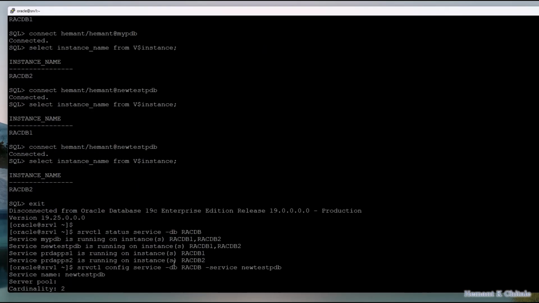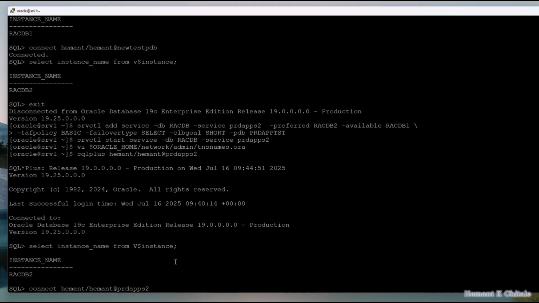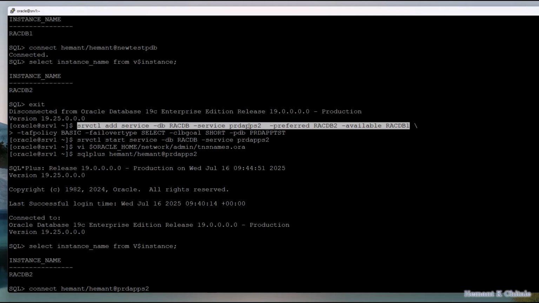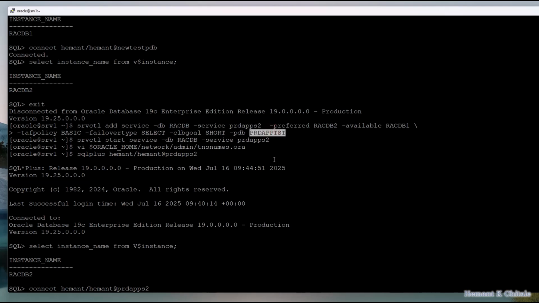So remember, you can always configure services like this. This is the command. I configured PDBAPPTST2 in my container database RACDB to connect to RACDB2 as the preferred instance, RACDB1 as the alternate instance for failover, and to connect only to the pluggable database called PDBAPPTST.